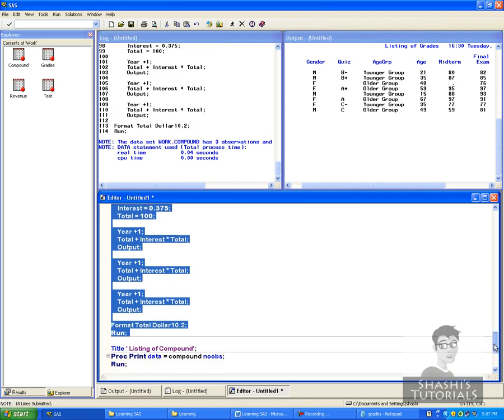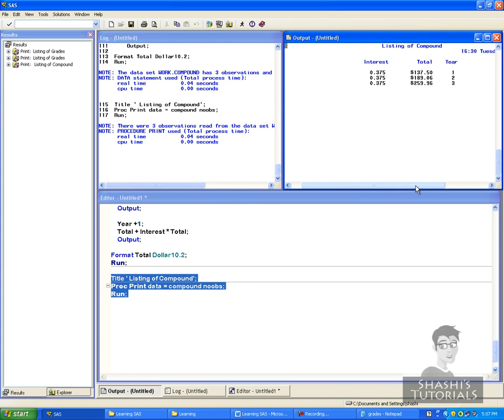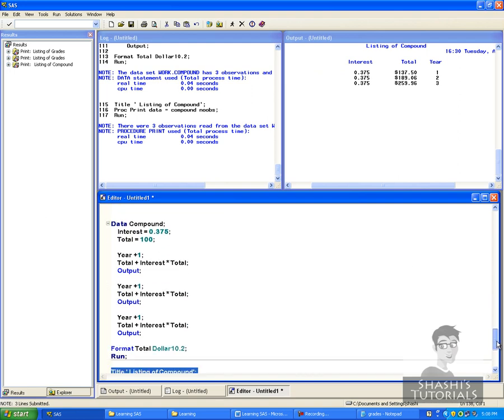Okay, then take out this. So now you see, the purpose of this program is obvious. You want to compute the total amount of money you'll have if you start with $1,000 and invest it at something like a 3.75% interest rate for 3 years. Okay, and absolutely the program works fine. For 3 years we computed it.